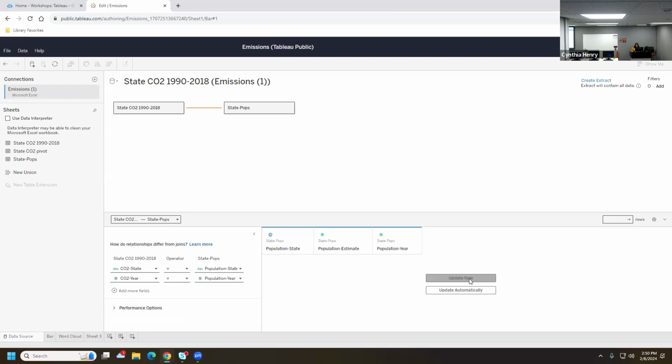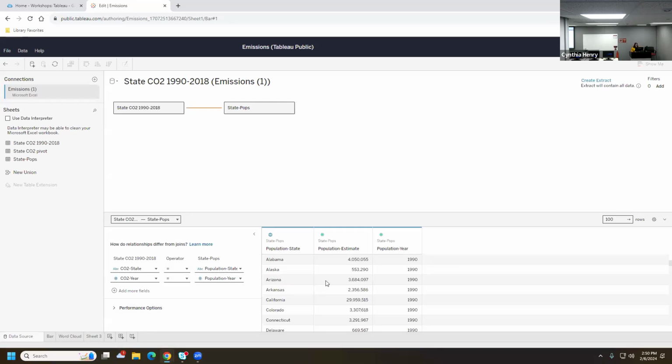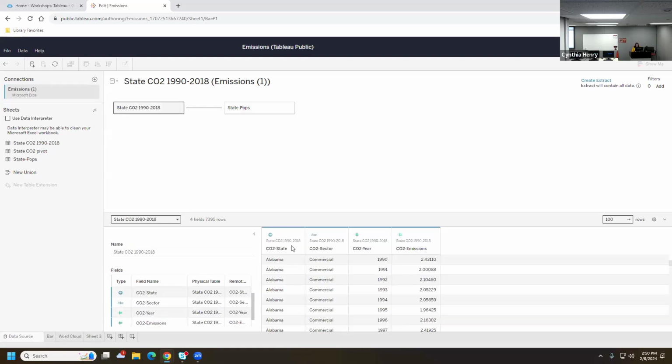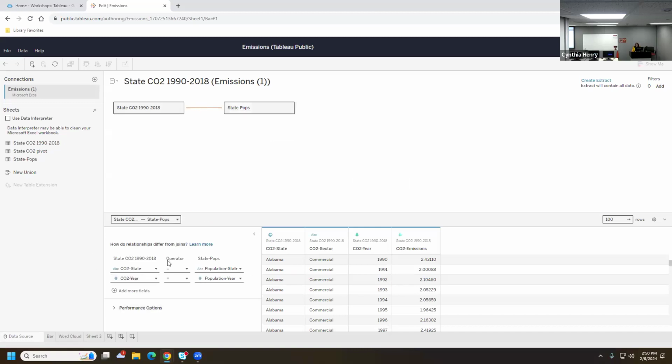Now we can go ahead and update this information. Remember, you can always have the automatically on. I just like to show you this as it's coming across. I can look at all of this, make sure that that came in the way I wanted to, like we had before, check my headers. That all came in. If I click here, you can see it tells me what sheet I'm in, what types of fields are here, and then the data is starting to show across here. If I clicked over here, it would show me the other data. If I clicked on the relationship, it will show me what I've married.